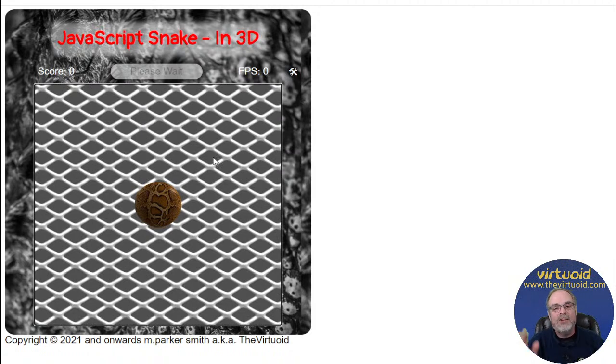Now, I love the snake skin. The snake skin came out great, and I've got some comments in the code there to say who it came from, to give them rad credit, because I love the snake skin here. But what will happen is that as the snake grows, each segment of the snake will be that sphere that you see right there. So a 5-segment snake will have 5 spheres, 100 segments, 100 spheres, all lined up one right after another as you go through the entire maze there. So that's what a snake skin looks like.